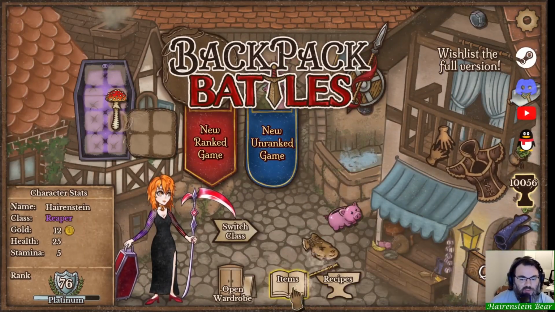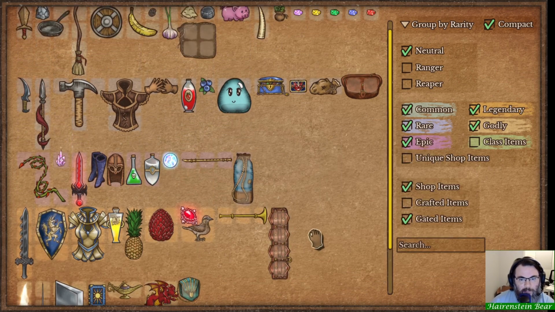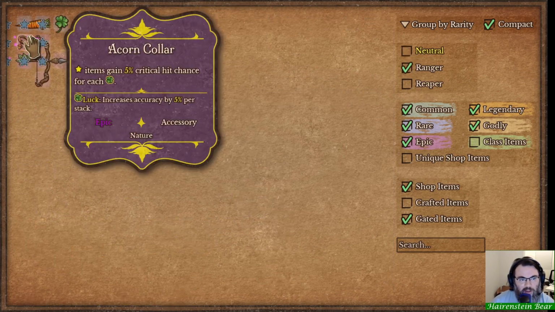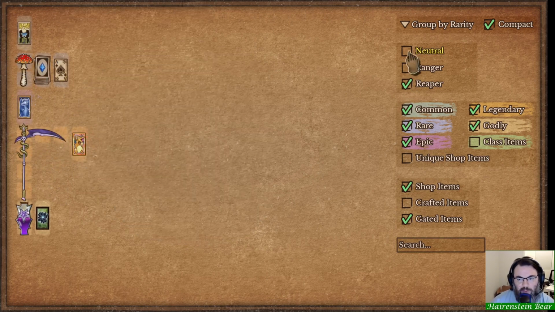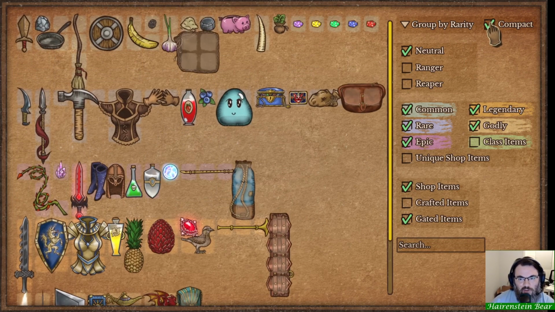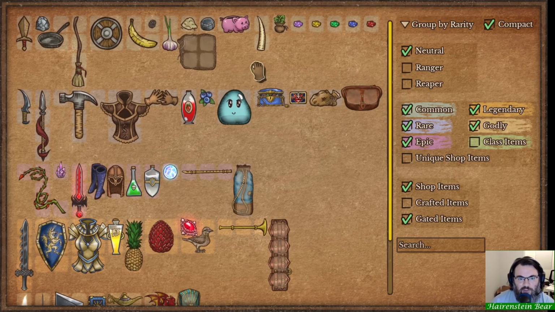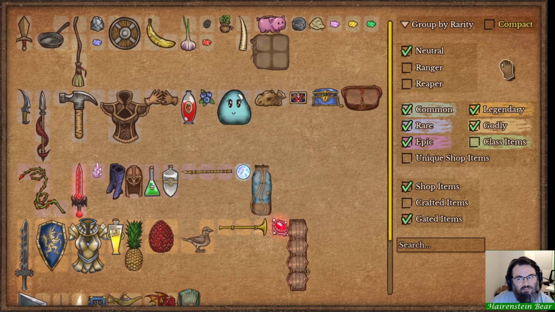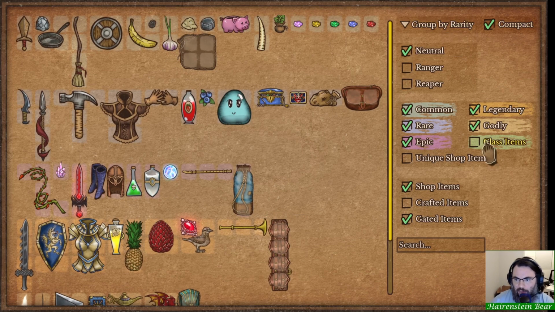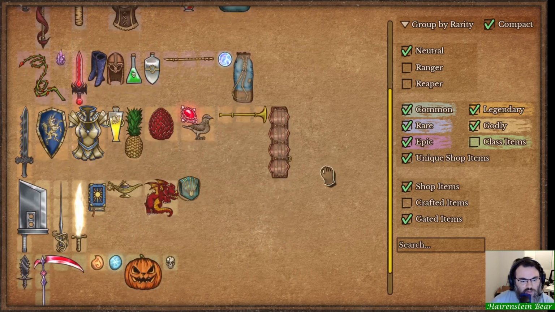We'll just take a quick look here at the item library just so you can see what it looks like before we move into the game. So yeah, you can search by just Ranger, just Reaper, neutral for both. I don't know what compact changes. It just kind of smooshes it all together. Seems like they got that reversed, right? Like that feels more compact than that. I guess not. Anyway, and then obviously you can include class items here, include the unique shop items all down here.